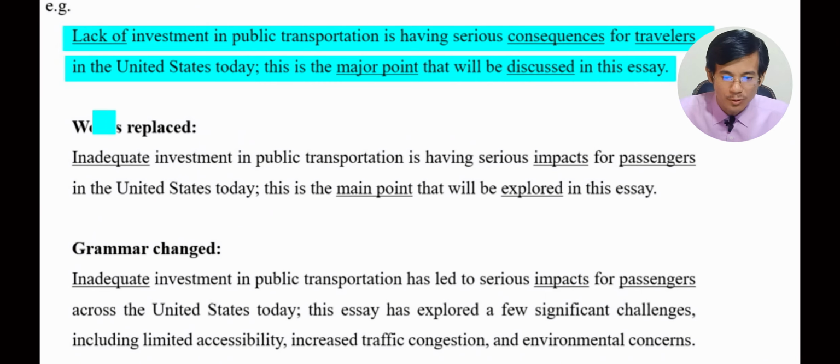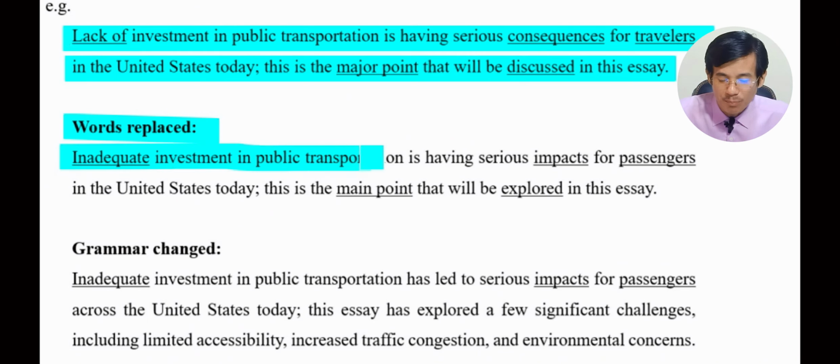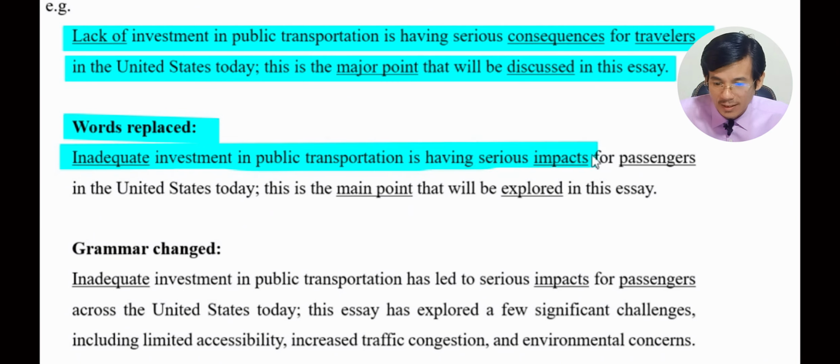Okay, so below this is what I have done for you as an example for you to learn. So I use inadequate instead of lack of. Okay, inadequate investment in public transportation is having serious impact. So I use impact instead of consequences.